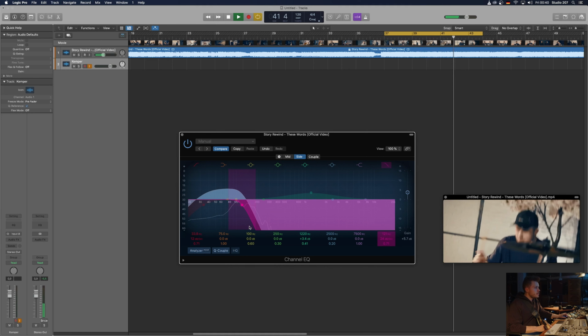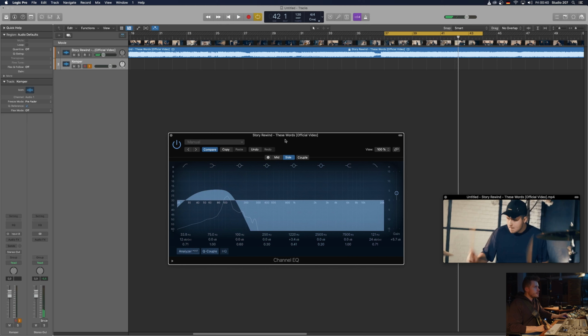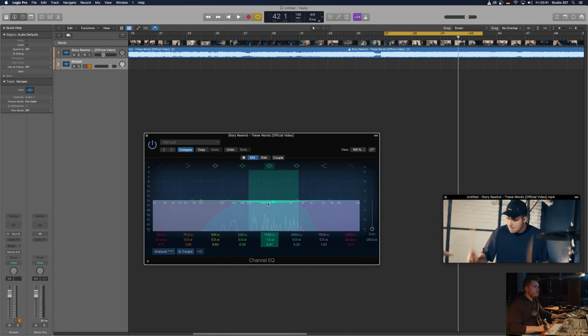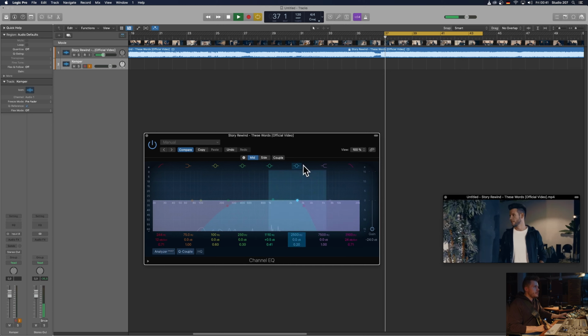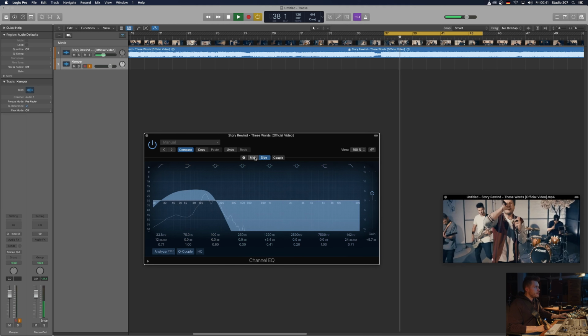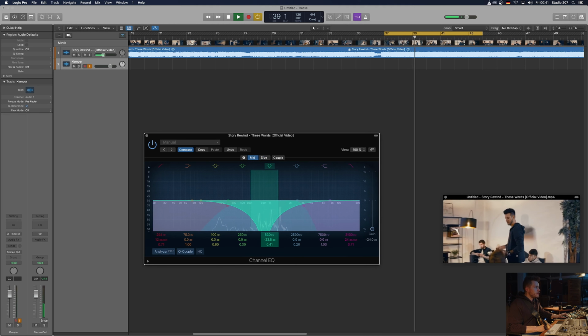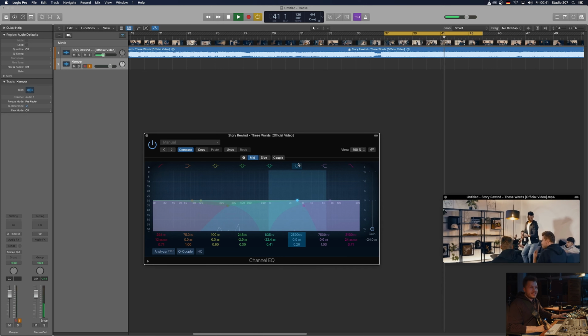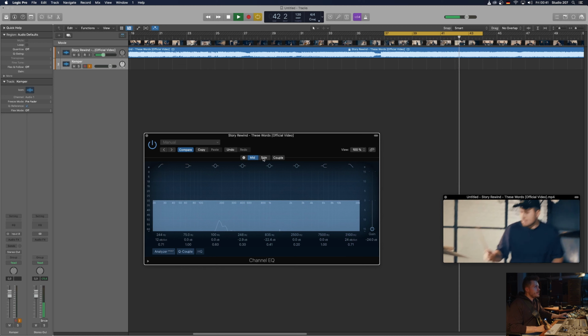Interesting. There's some main vocal information in the lower. Wait, I'm dumb. It's probably because I boosted the mid information out here. Yeah, that's basically because I did that. Never mind, forget what I said. I also do make mistakes.